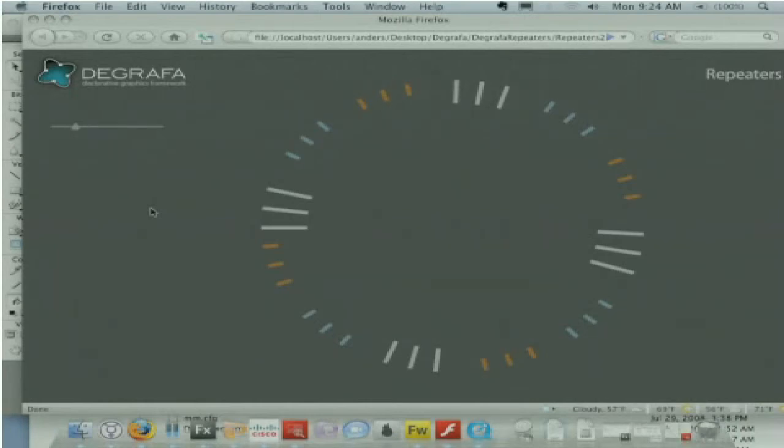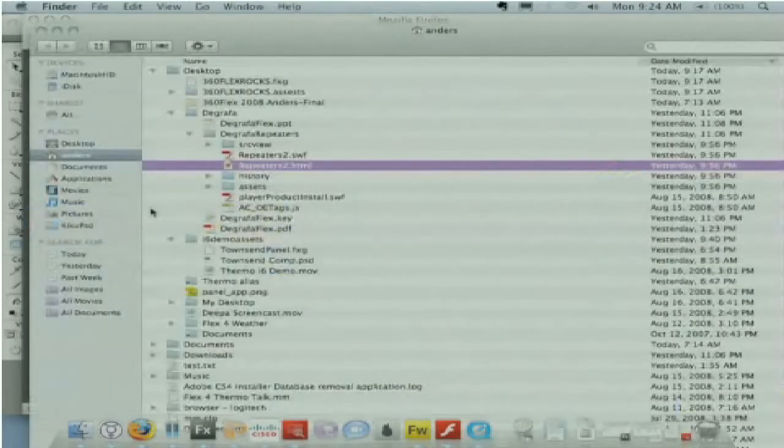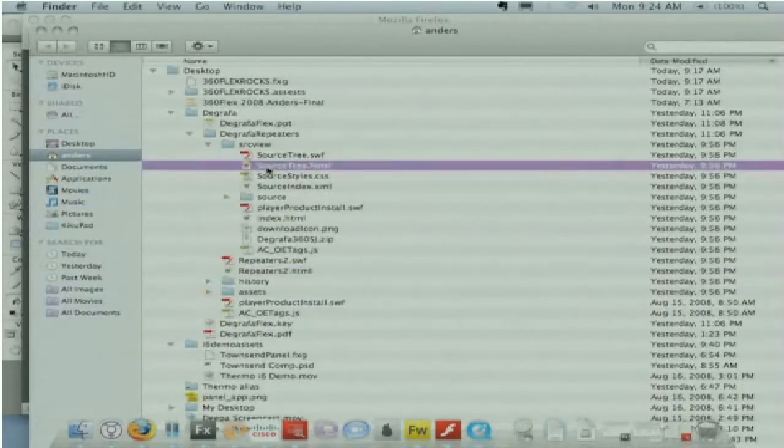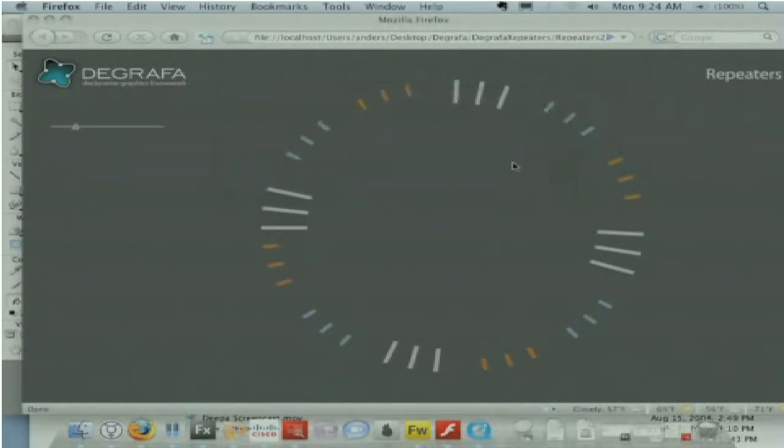But anyways, if you find us later on, we'll be able to walk you through what's exactly going on behind the scenes on this example. The magic behind this is that you're going to look at the source code and you're going to see maybe 10 lines of markup. So it's really easy to do some very powerful stuff with some of the abstractions we've constructed, and that you'll start to see in Thermo as well. So grab Juan or myself and we can show you what's underneath the covers there, but it makes it really easy to do this kind of thing.